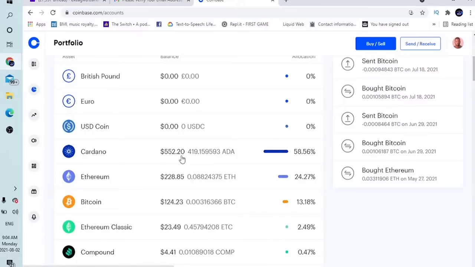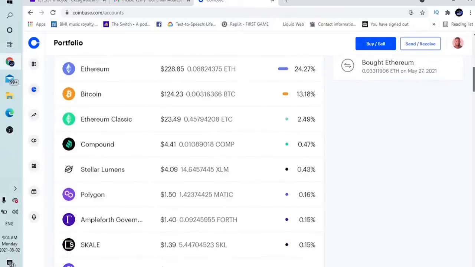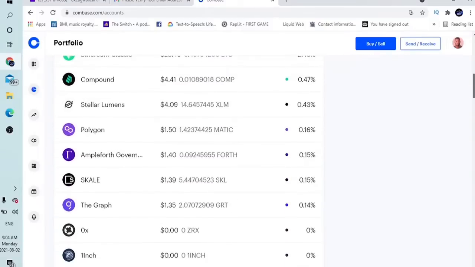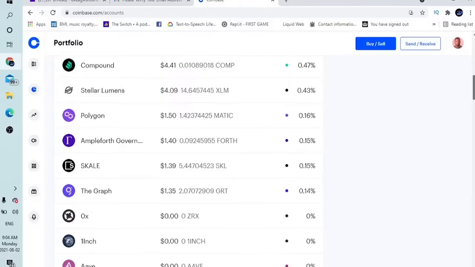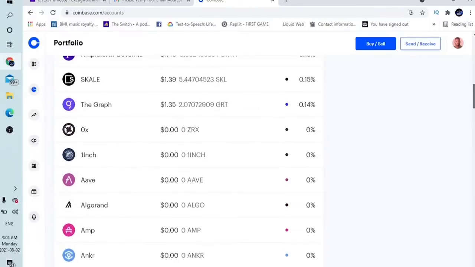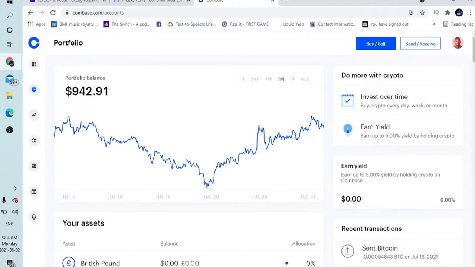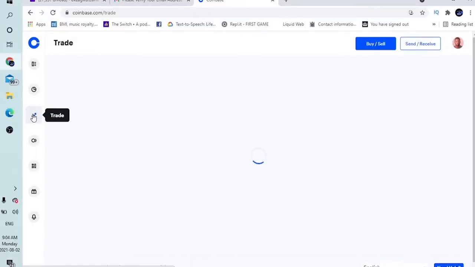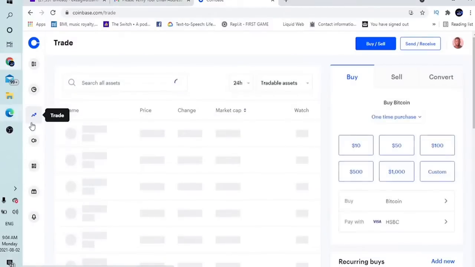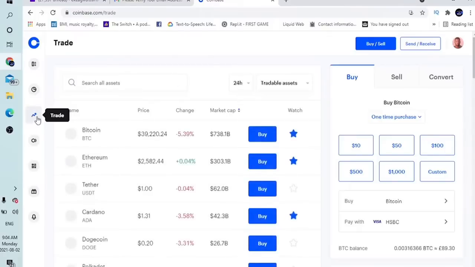In your portfolio balance, you can see what we just saw earlier, right? It shows you the same thing here, your balance. And then going down, it shows you your assets. How much of these cryptos do you have specifically? Here you can see I've not bought much crypto except just a few of them on this account. It tells you Ethereum, Bitcoin, and all that. So going down here, you can see all the cryptocurrencies that you have in your account. So that's what this portfolio page is all about.